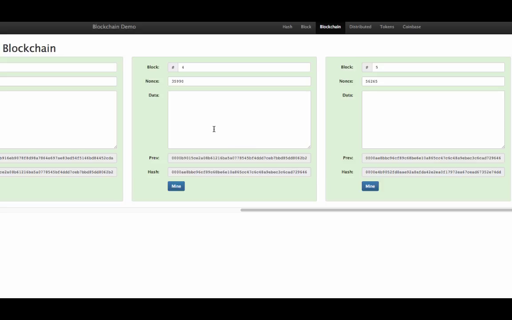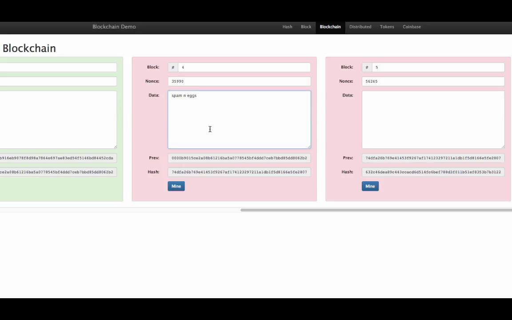But in this example, if I go to block number 4, we see that this hash is AE8BBC. This one has the previous as AE8BBC, but this hash now ends with 74DD. Because this hash that's currently linked to this block has no data in it, if I type anything in here, I clearly change the hash, and the previous hash in this block has changed, which means this one's not validated and this one's not valid either.